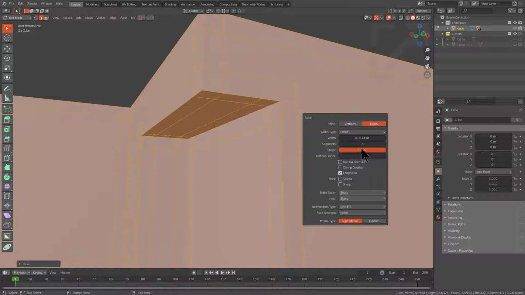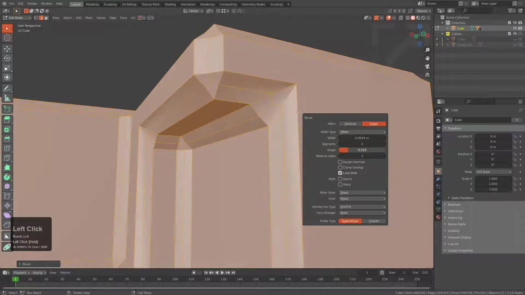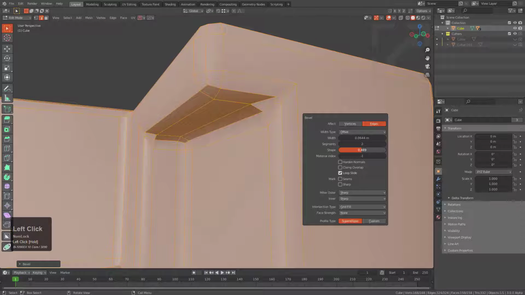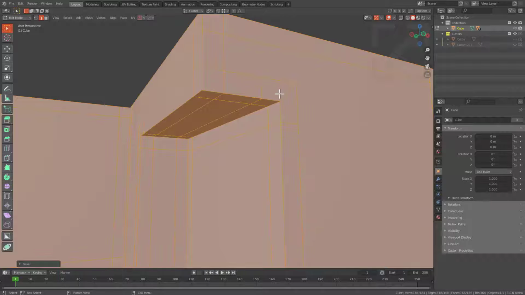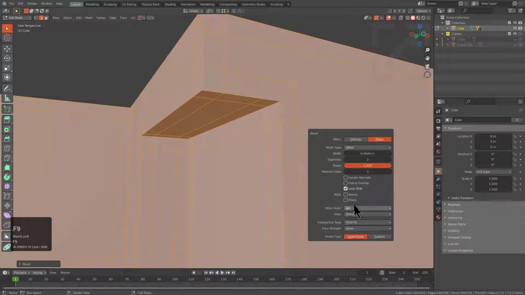We can adjust our profile, which they call shape at this point, which I always find a little weird. Sometimes I'll bring this back up and set things back to 0.5, which is good. But most importantly, we could talk about our miters. So by setting this to a miter of arc, we see that we're getting something a little bit more reasonable with our corners, and we can press F9 to bring the window back up.